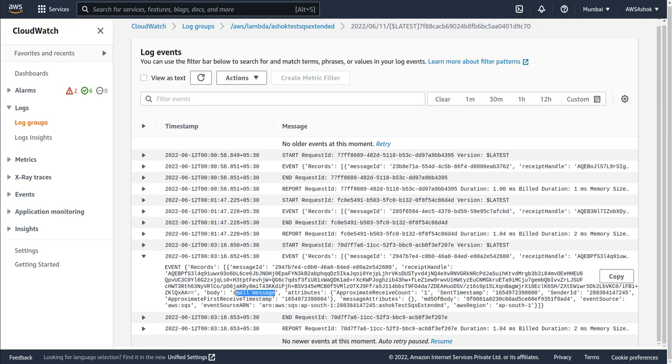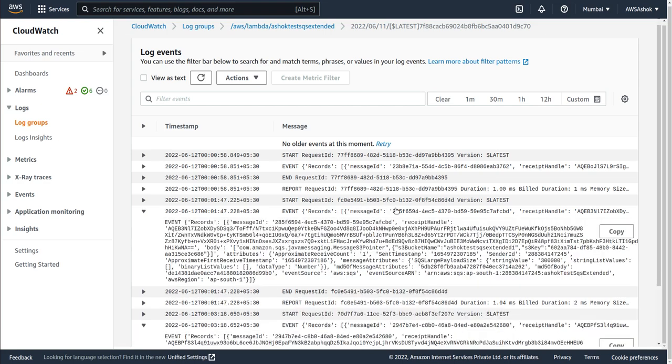If it is less than 256 KB, we will receive the direct message. If it is more than 256 KB, we will receive a reference to the S3 bucket and S3 file. In the body, there is an S3 bucket name and S3 key. How do we know whether we received an S3 reference or a direct message?